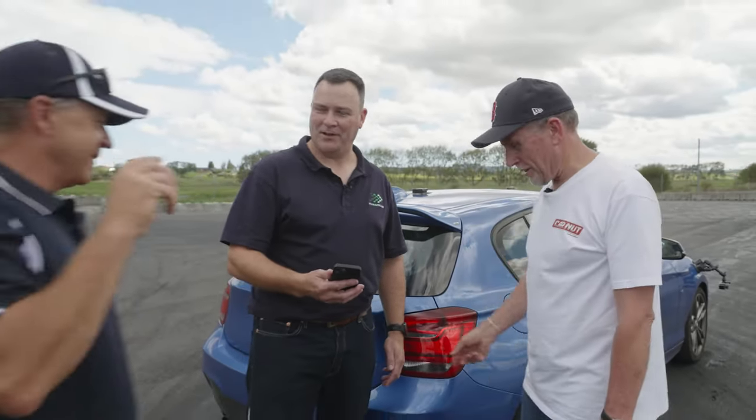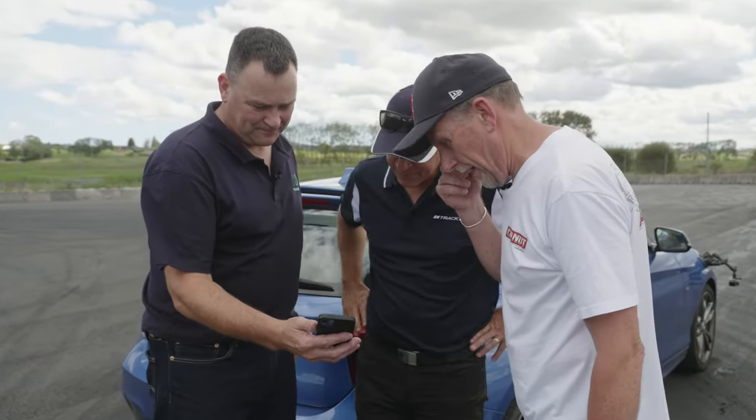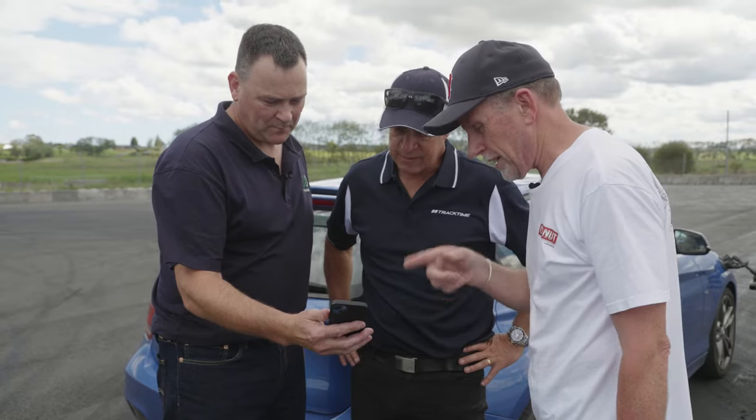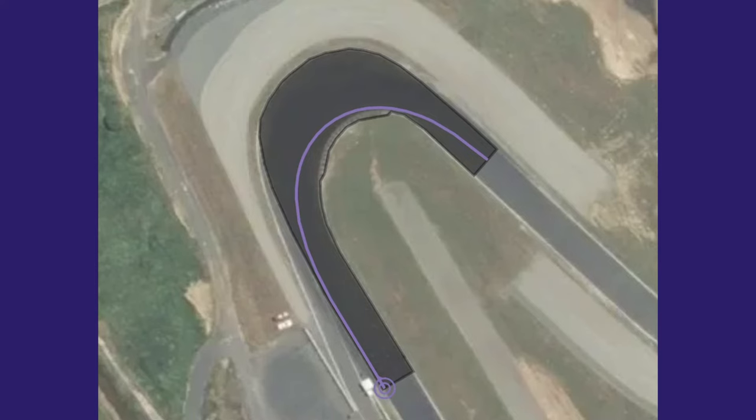I've just had a little play on the track and My Race Lab has come up with this information. So, you want to go faster? Obviously, who doesn't? Straightaway, turn one — you need to turn in later, get more accurate on the apex, and exit wider. You need to square off a late apex, open that up for exit speed — I reckon there's a tenth there. Is this one of my good laps? This is your best lap. The little straight between — going to turn two, use more road on the exit, on the outside, so you're not letting the car flow on the exit. There's another tenth.